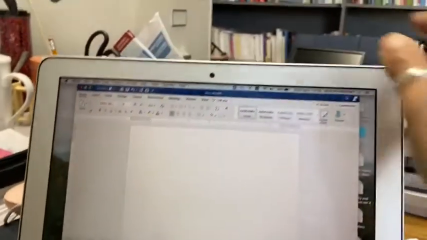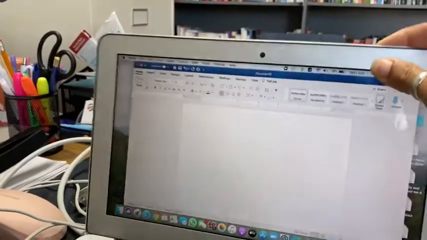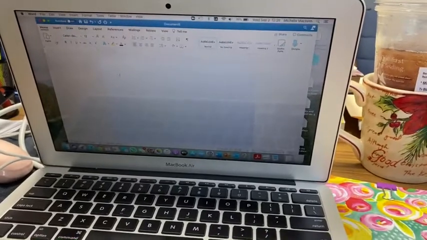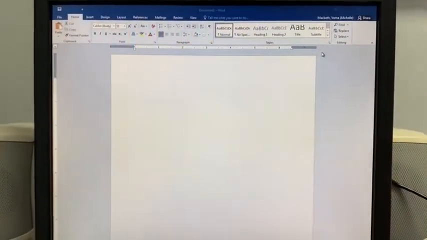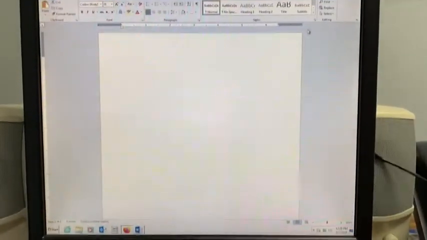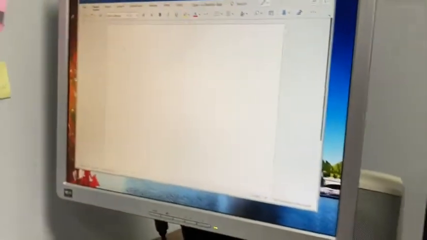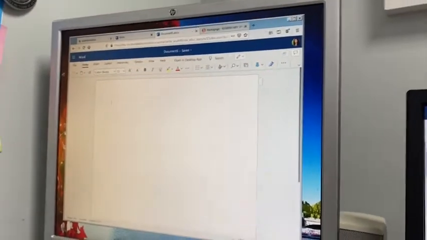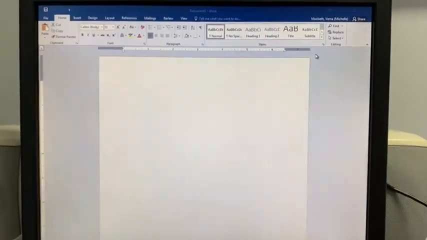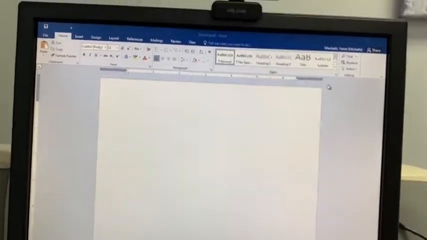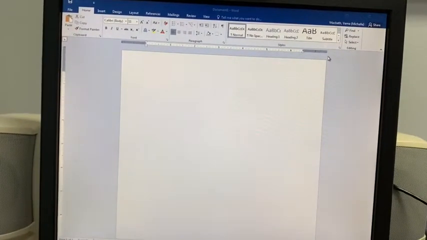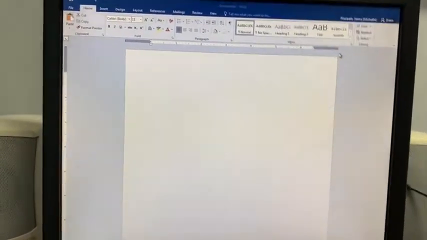I'm also going to show you how you would do it on a PC that's just a regular PC. Most of you probably have a Mac, have a regular PC, or maybe you're using the Word off of the school website. So that's what I wanted to talk about now. How do I insert accent marks and put my document in Spanish? Okay, so there are two ways you can put a document in Spanish if you're just using regular Word. We're going to go through those first.